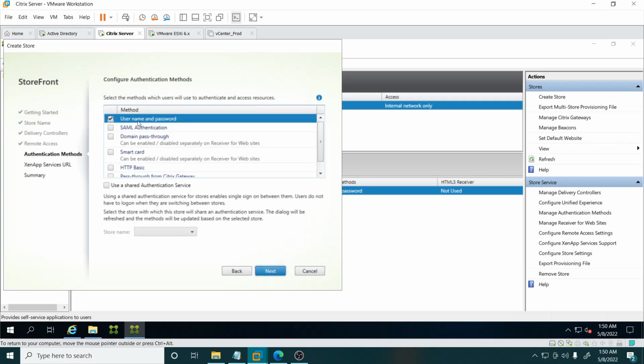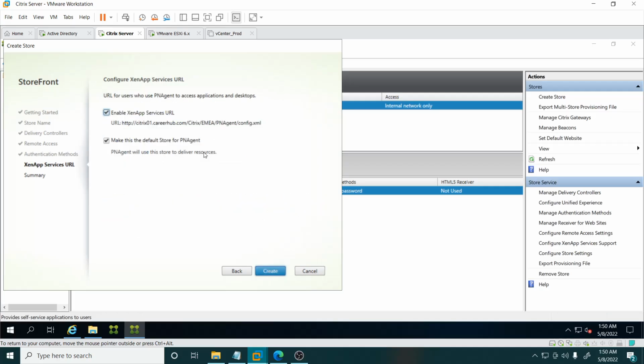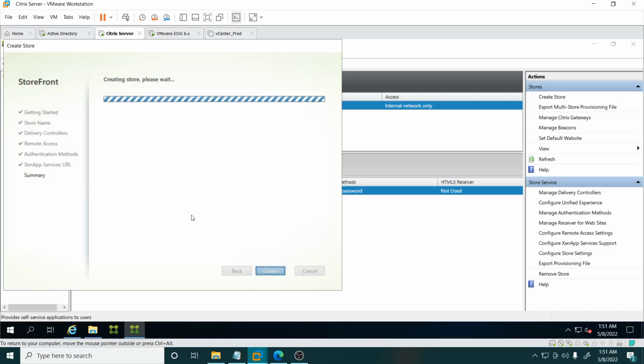We will use username and password as the authentication method for right now. Say next. Enable the Zen App service URL, and make this the default store for PNAgent. I will also explain all these things later in the course. Click on create. It will take a couple of minutes to create a new website.